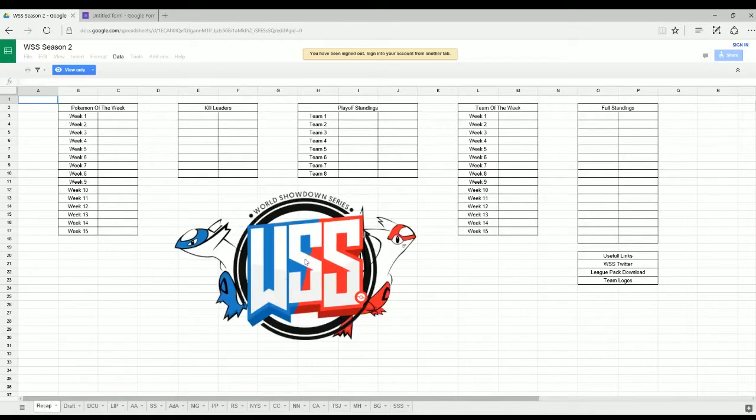We are waiting on the new graphics for the new logo and stuff like that, but the draft will begin before that. I'll get to that at the end of this video. Each week we will be announcing a Mon of the Week and a Team of the Week. The way we will do the votes is everyone votes on the Pokemon of the Week, and for the Team of the Week, everyone votes on the Game of the Week, and the winning team gets that vote, the Team of the Week.